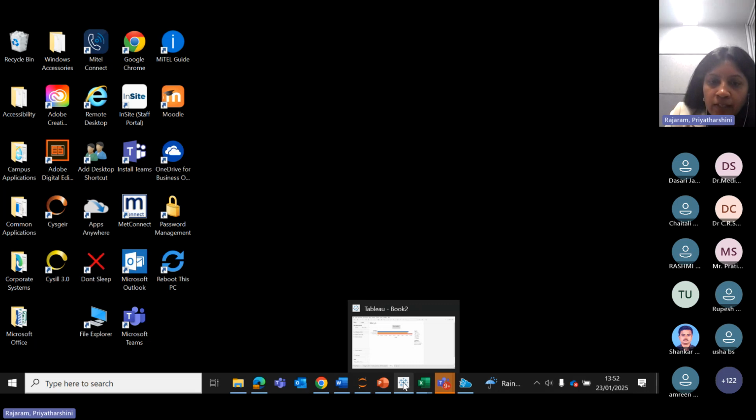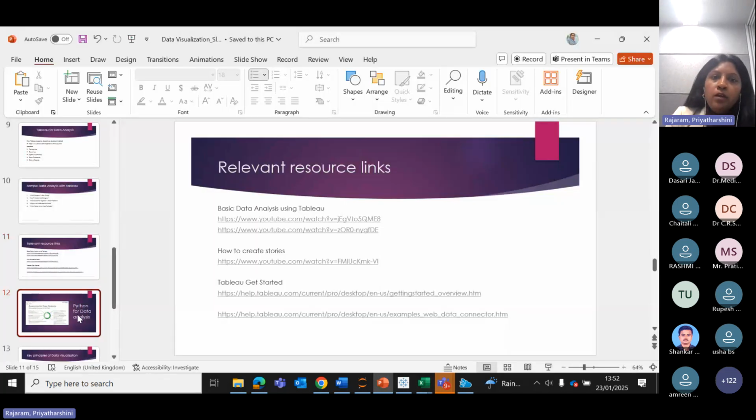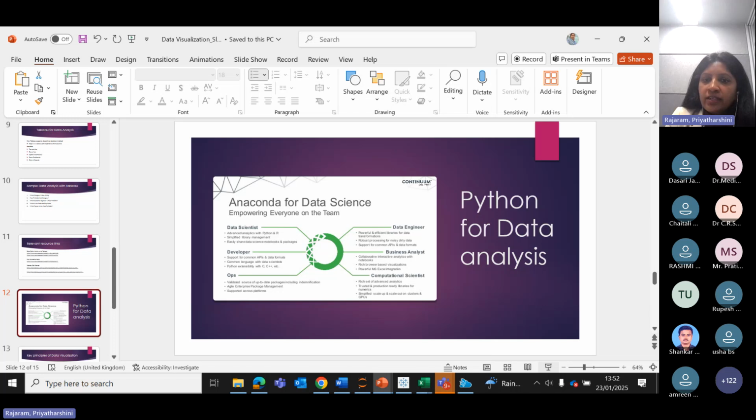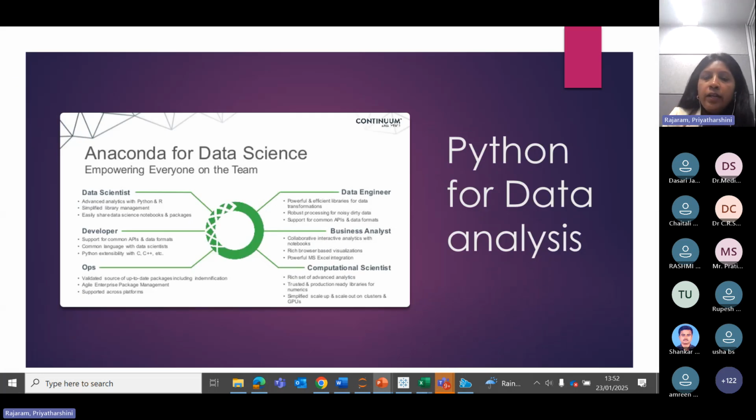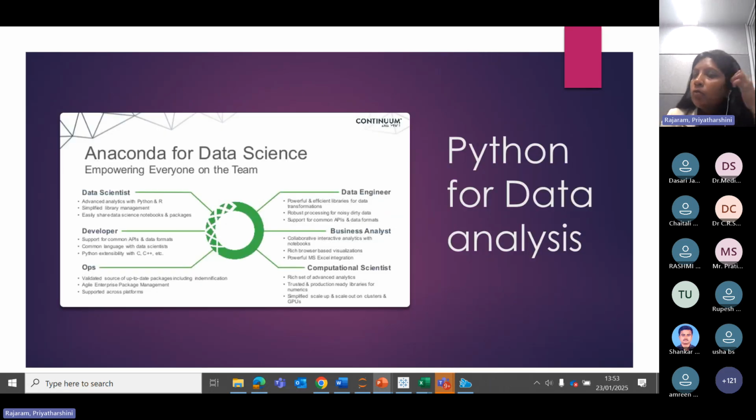Thank you. So now I'll quickly show you that, in terms of analyzing the data and creating visualizations, Python is also one of the most widely used platforms. There are a lot of libraries available with Python. I'm going to show you how we can do it for the same data set. All we need to do is write some Python scripts.